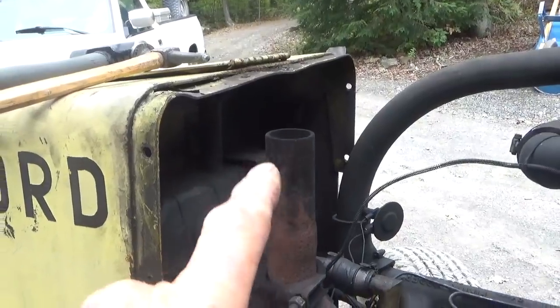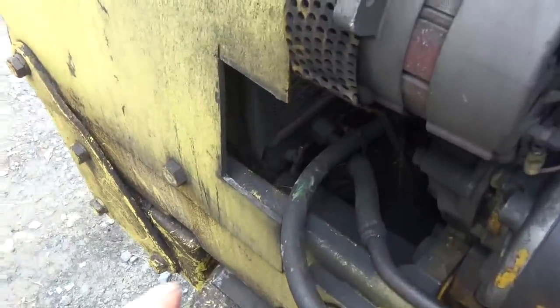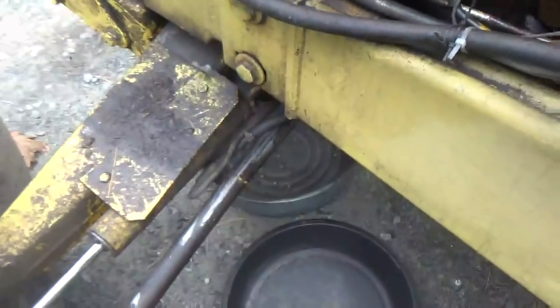Okay, so number two was to take the muffler off. It's sitting on the side over there. The third thing we're going to do is loosen the drain plug right there on the radiator, take the radiator cap off and leave the block drain out, hopefully.